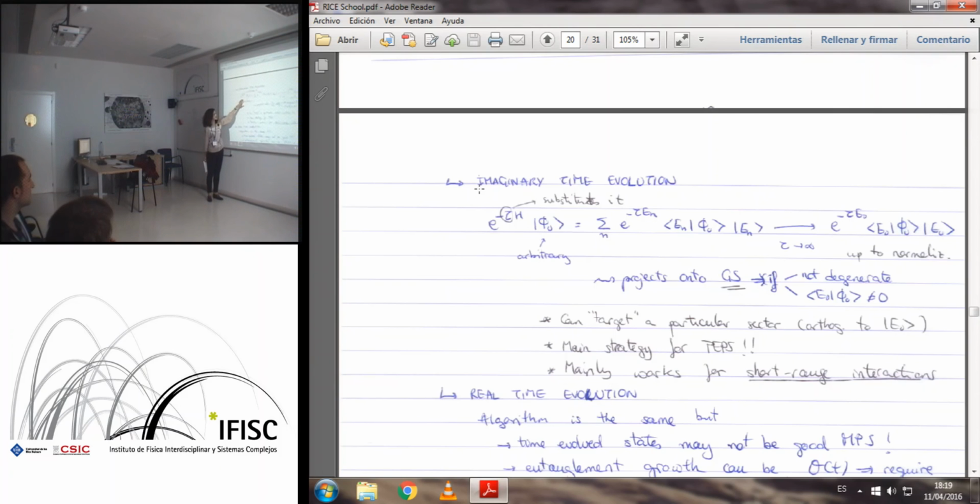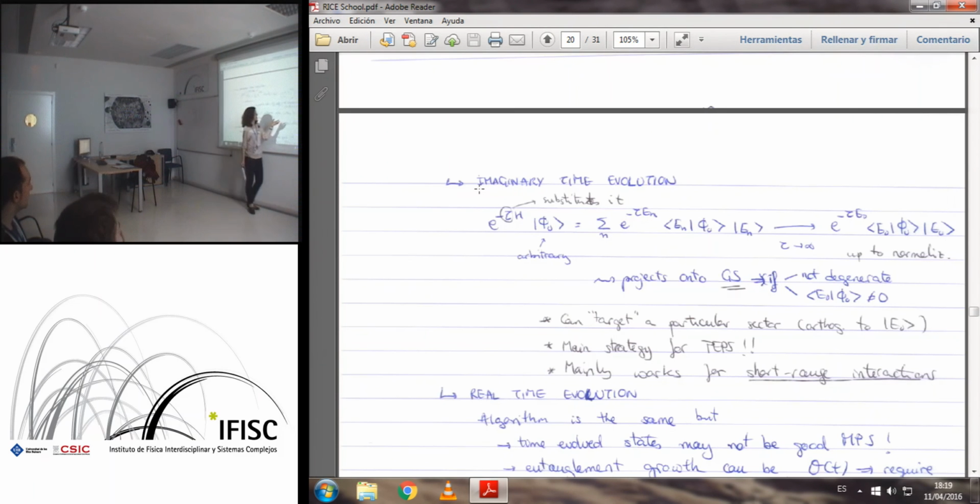Now you apply an exponential of the Hamiltonian. Of course, if you put it in that basis, then it's easy to see that each term will evolve with an exponential which goes with the corresponding eigenvalue. So when the tau gets very large, these terms are suppressed exponentially. If you are normalizing after every step, you will have the terms decay exponentially, but at different rates, because the rate is given by the energy. And actually, if you are normalizing, it will be given by the difference of the energy to the lowest one. If you continue evolving for a very, very large time, all of them will disappear except for the first one, because you are normalizing. Otherwise, of course, everything in norm disappears.